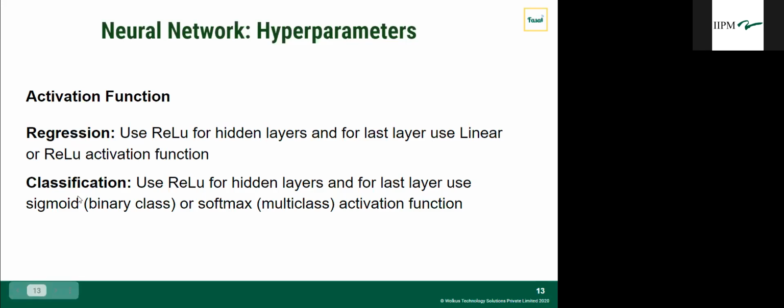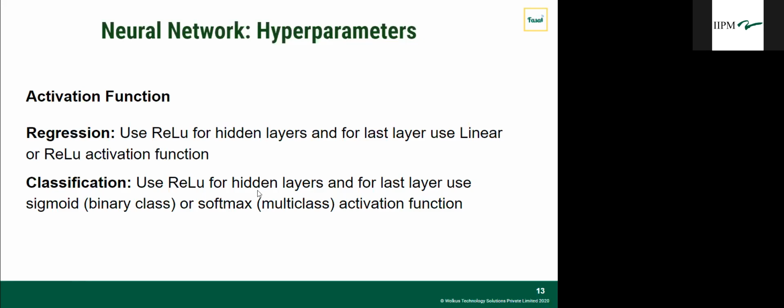But if you have a classification problem, then use ReLU for all your hidden layers and use sigmoid if you have a binary class like diseased and healthy, or use softmax, which you will see in the tutorial, if you have a multi-class classification, because we will have healthy, scab, rust, and multiple diseases. So you have multiple classes there. So you can use sigmoid and softmax just before the output layer. It's not necessarily that ReLU is always the best choice, but this is just to simplify things.